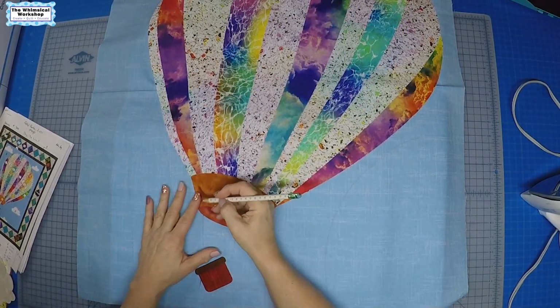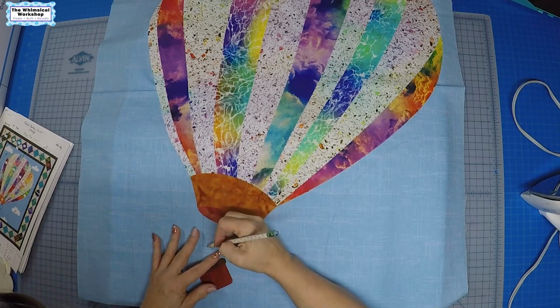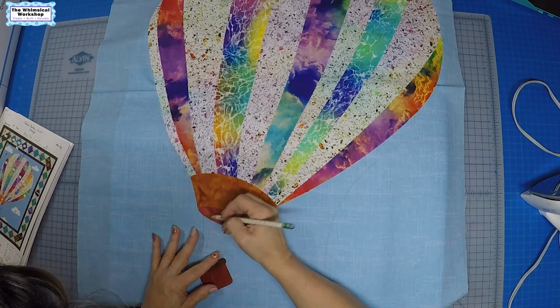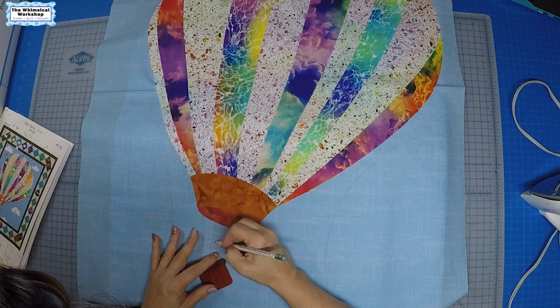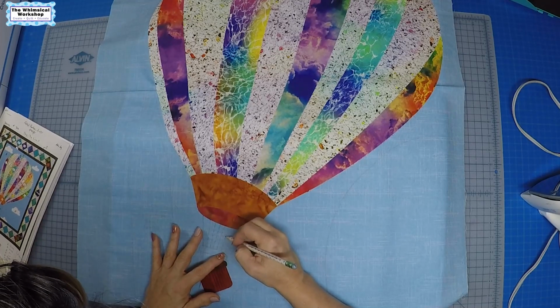Okay, just gonna use a regular pencil today. Fabric pencil would be better. And it goes up into the basket. Some are behind it. And I will just machine embroider these. I will show you guys that step when we get there.